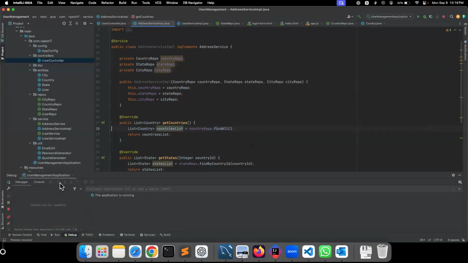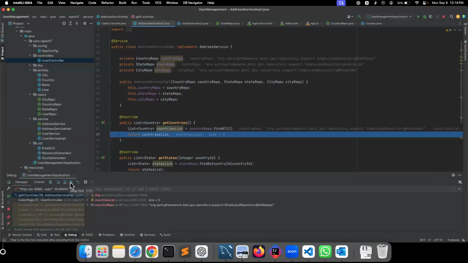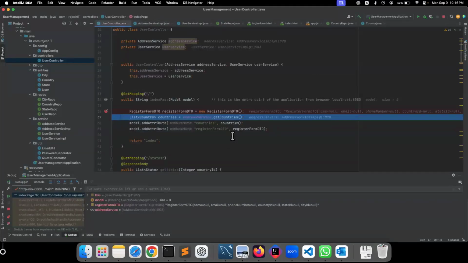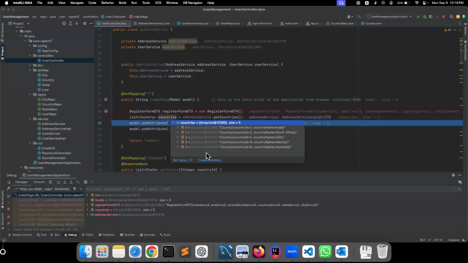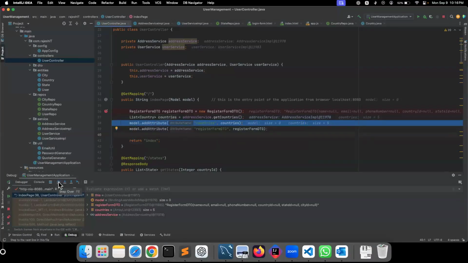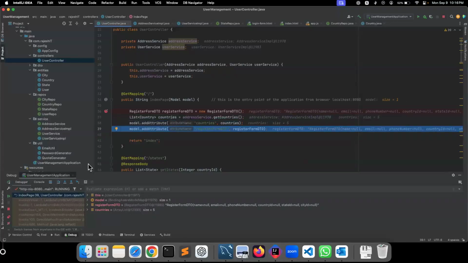Going back to the controller where I made this getCountries call, I can see I got the list of countries. There are 5 countries in the database table, and all of them are coming successfully from the method call. Then I go to the next line, adding it as an attribute to the model and returning.